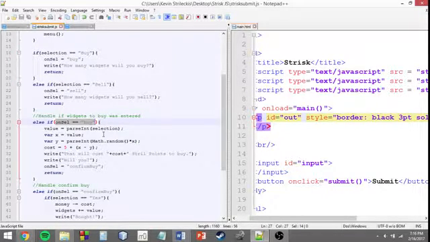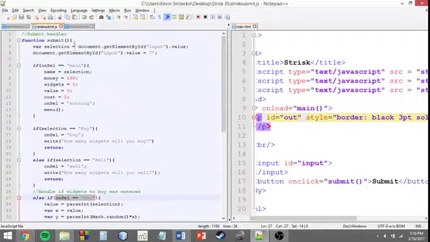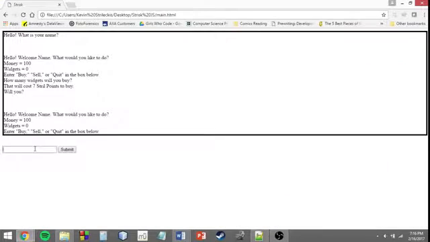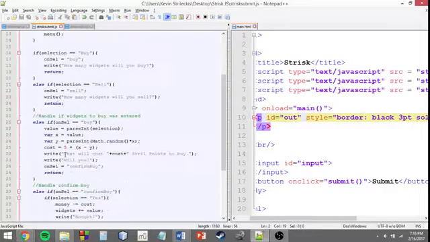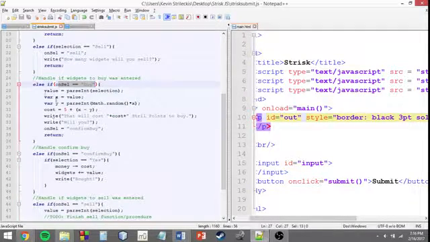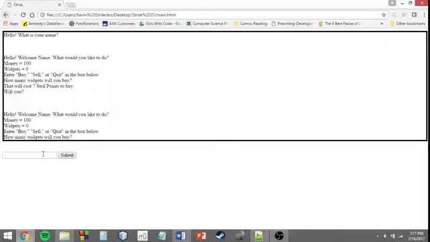So, might be a little tricky to get, but basically every time I hit submit, I'm going back into this function, and if I'm currently on the selection of buy, it's going to come in here and say, okay, well, onCell is buy, so let's go ahead and actually get what they have. So selection right here is equal to whatever I've typed into here.